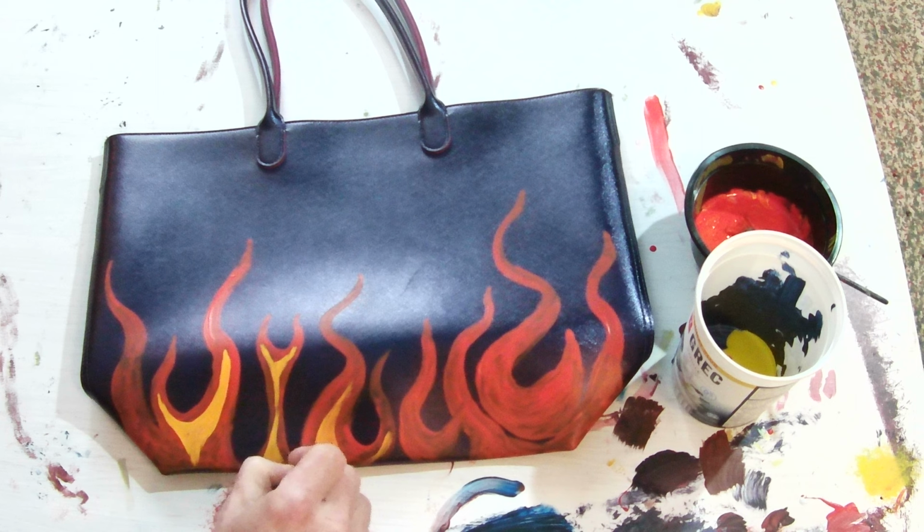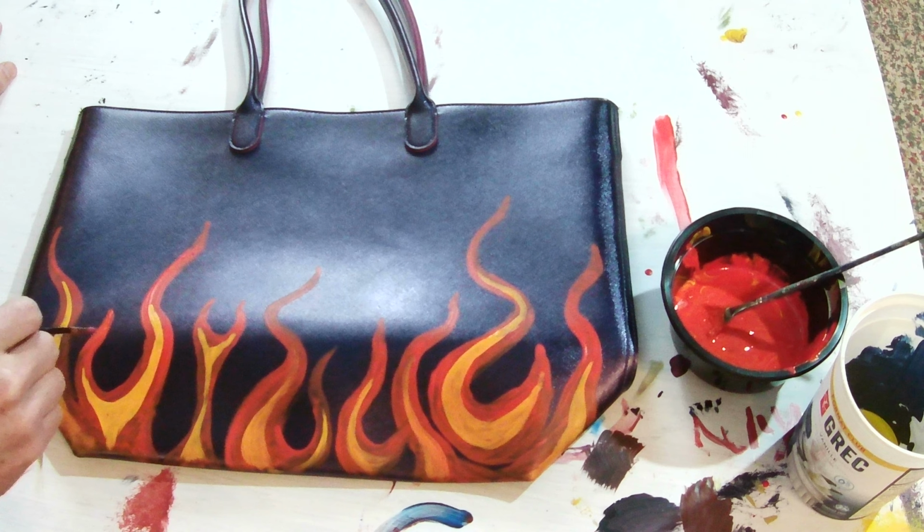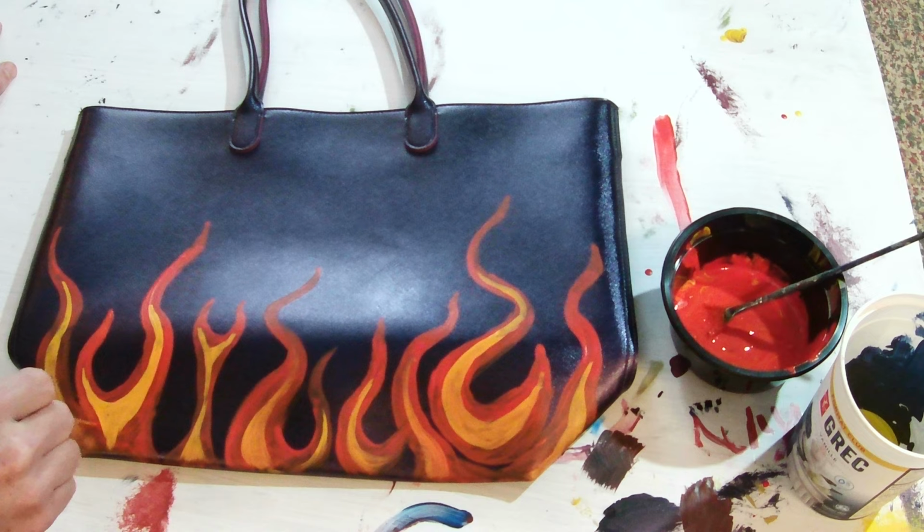Usually you have to do two or three coats of acrylic paint to be able to get a nice solid coat.